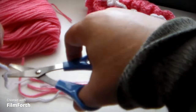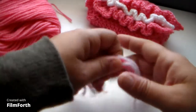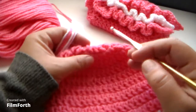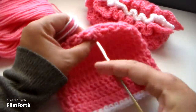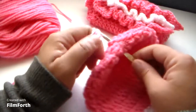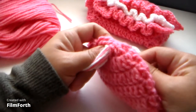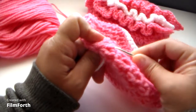The white and the pink. 3 of each, fold it in half, get our beanie here. I insert my hook on the first row, so we're going right into the post. Just stab it in there and have it coming out the other side. See that? And we're getting the very top. Now we're going to take all that yarn that we have folded and we're going to pull it right through, making like a tassel.